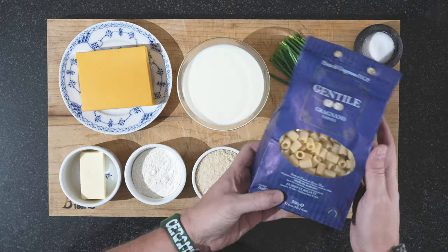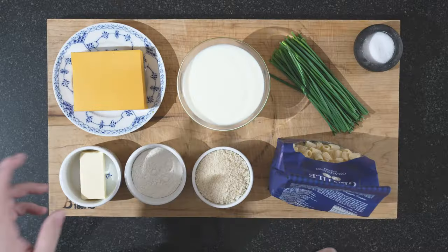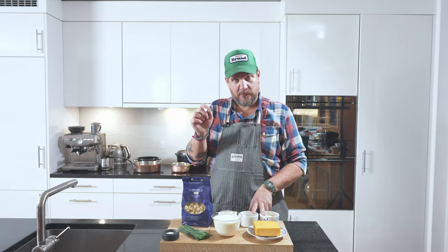We have our mac — our macaroni. These are not proper macaroni, but I really enjoy them: small round ones, tubetti rigati. And we have our cheese — yellow cheddar, which has quite a lot of taste, which I prefer. Obviously we're making our mac and cheese based on a sauce mornay, so kind of a bechamel with cheese in it. For the bechamel, we need equal quantities by weight of butter and flour — so 50 grams of butter and 50 grams of flour. Add a zero to that and you have the milliliters of milk you need: 500 milliliters of milk.